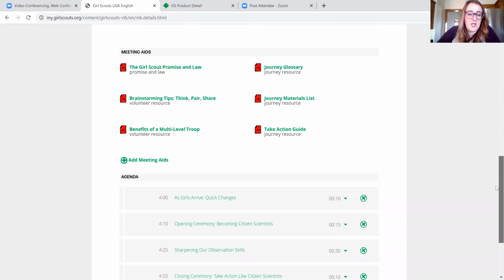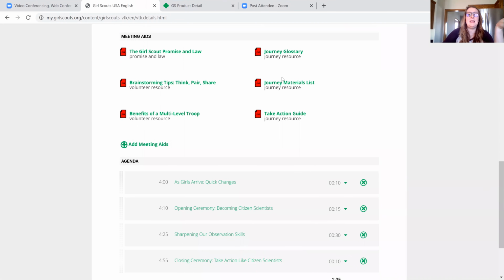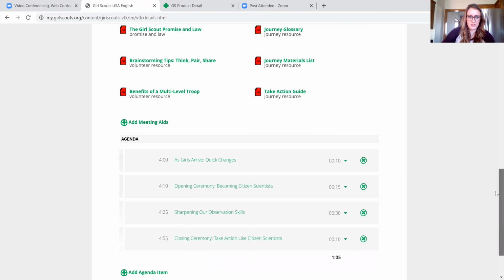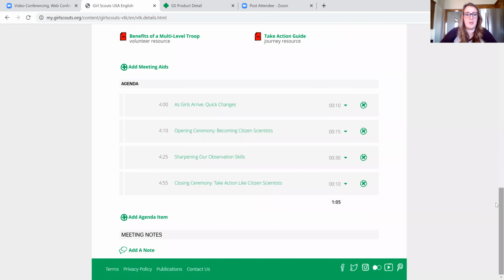All right, so moving on, meeting aids. Once you get into the VTK, look through those. It's just something that the system has brought up to say, hey, this might help you with this meeting. So you can look at that as you wish. The next thing here is it actually breaks down your agenda with the time limits on everything that you have.